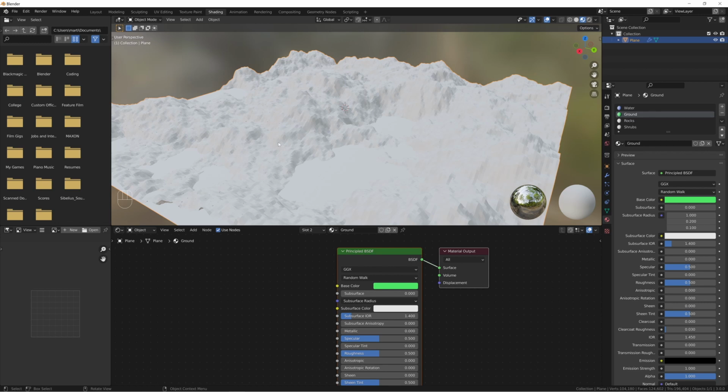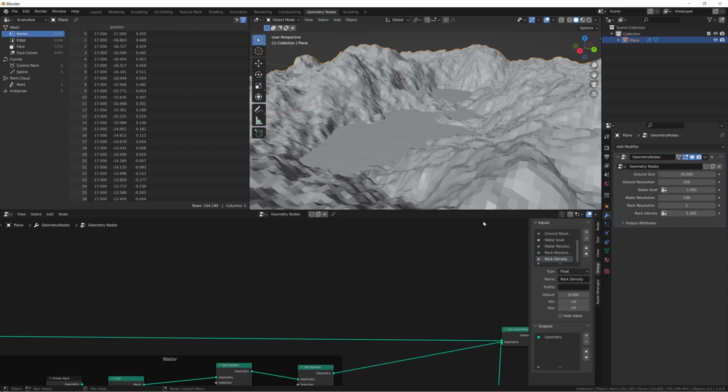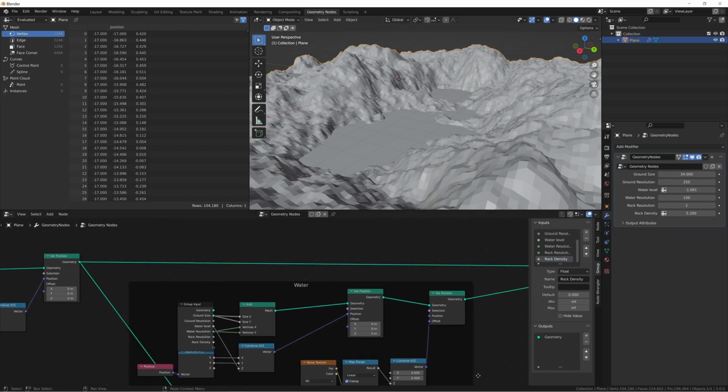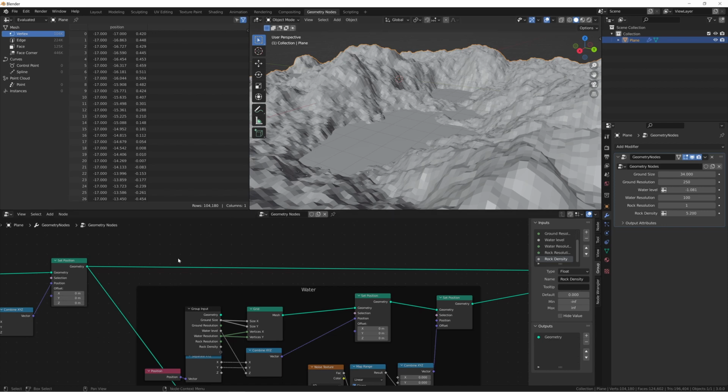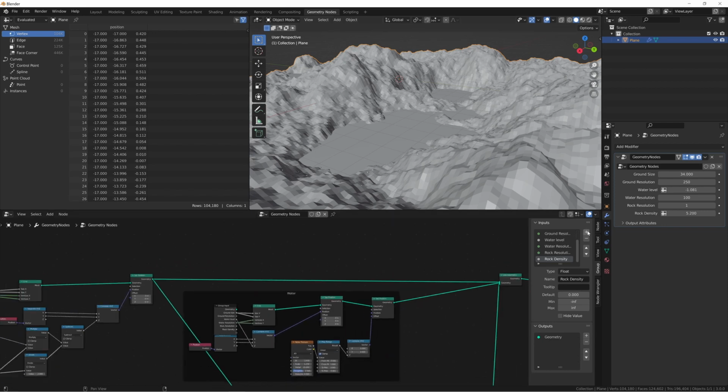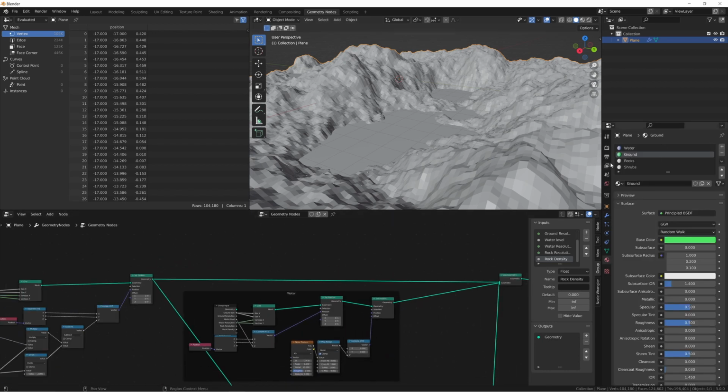Now, why is that? Well, that's because the geometry nodes makes it do some really weird things. So we're basically creating geometry procedurally. It doesn't know where we want to apply each of these. It doesn't know that the water is going to be this here and that the ground is going to be everything else up here. So we have to actually tell Blender which ones we want to apply all this stuff to. We do that with a node called the set material.